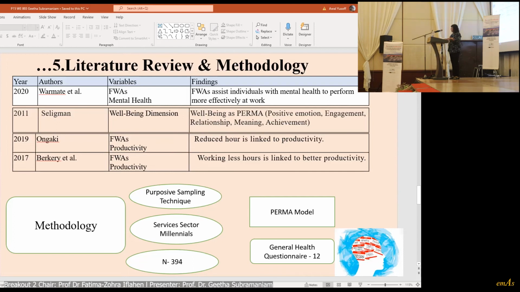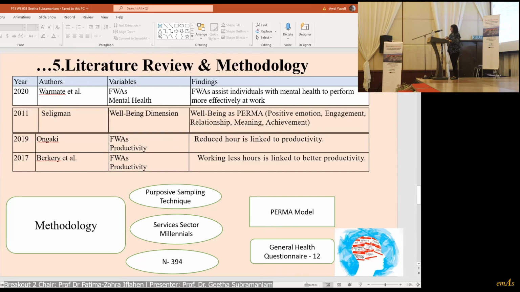As for productivity, there was subjective productivity, since we can't measure objective productivity in this kind of study. Subjective productivity was measured using validated scales, and we used contextual and also performance-based productivity. As for mental health, we used the General Health Questionnaire, which had 12 questions. We didn't use the DASS-21, but the GHQ-12.